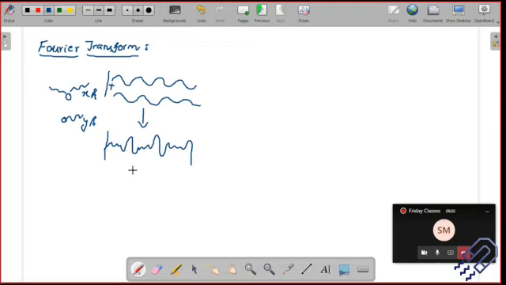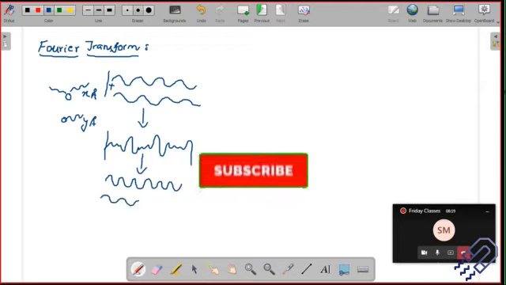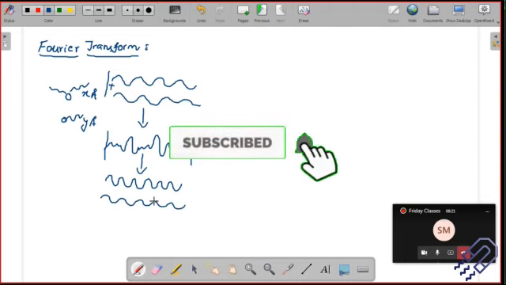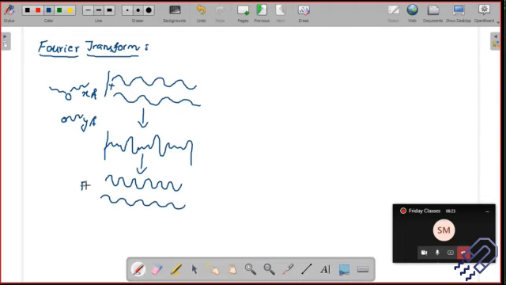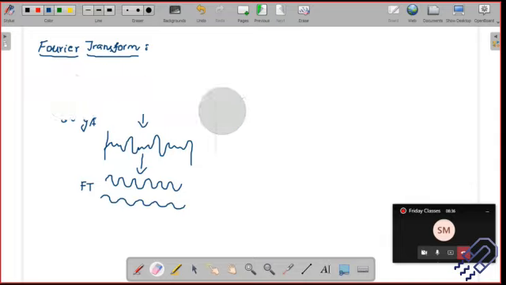Okay, now the problem is I cannot differentiate the signals here. I cannot really say what are the frequencies that are involved here. So in order to separate this out into its corresponding components, the mathematical tool that can be used, which is actually the best, is the Fourier transform. And that is why we need to study Fourier transform. We are just not going to look into the application part of it as yet. Right now we are going to look into the mathematical description of the Fourier transform. Okay, so that's important. So let's begin.